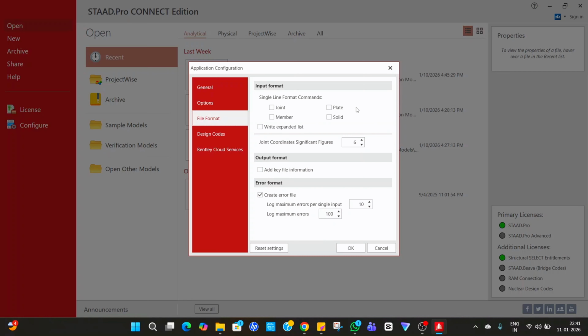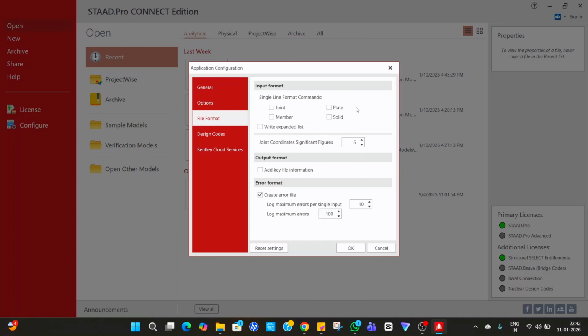Next, log maximum errors per single input. Default is set to 10. It limits how many errors STAAD reports for one command line. Purpose is to prevent excessive repetitive error messages.